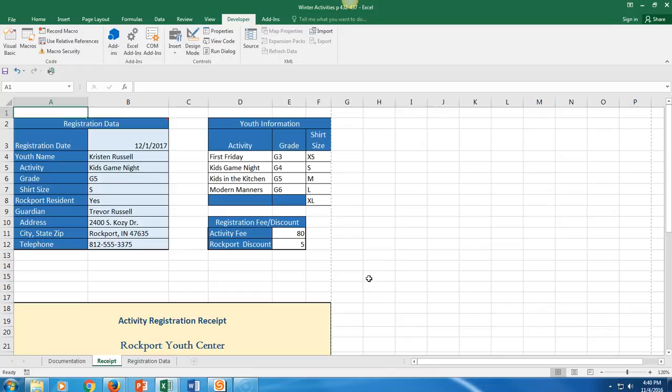We're going to turn on use relative references. Okay? That button controls how Excel records the act of selecting a range. By default, the macro will select the same cells regardless of which cell is first selected because the macro records the selection using absolute cell references. If you want a macro to select cells regardless of the position of the active cell when you run the macro, set the macro recorder to record relative cell references. We're going to move down one row. Then we're going to turn off use of relative references. Then we're going to paste the values to the registration data worksheet.